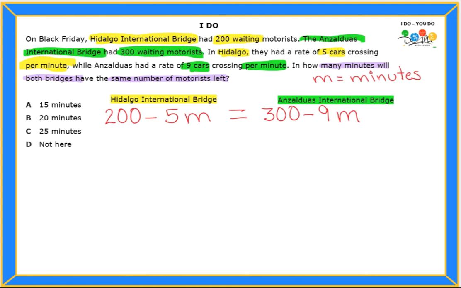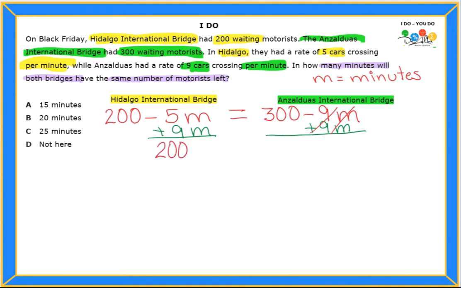Now I have an equation, but I've got variables on both sides — which is not a problem, we can work with that. I can get rid of whichever variable I want: negative 5M or negative 9M. What I'm going to do is get rid of the negative 9M. The way I do that is I add 9M on both sides. Remember, whatever you do on one side you do to the other side. So the 9M's cancel, and I end up with 200 plus negative 5M plus 9M, giving me 4M on the left.